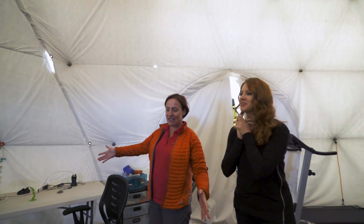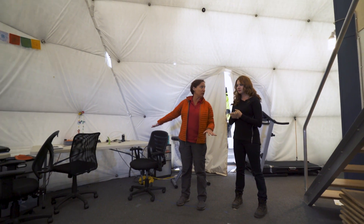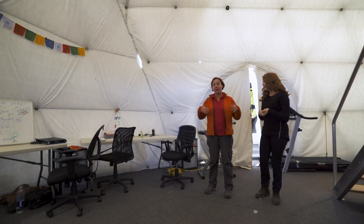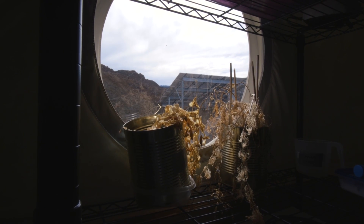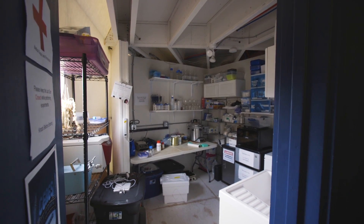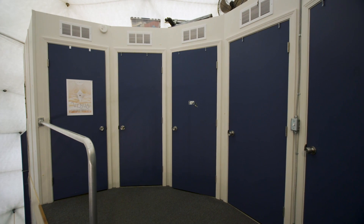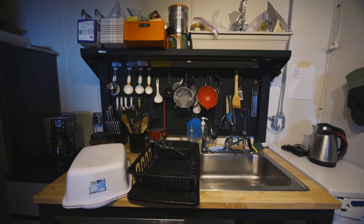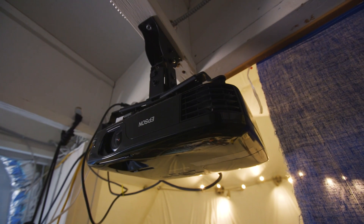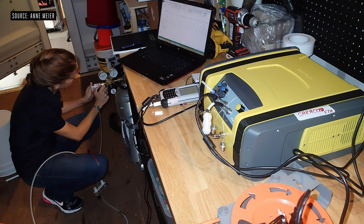Welcome to the habitat. Home sweet home. This area is the reconfigurable area, so they can move things around here. It's where they do most of their work, where they exercise, where they socialize. A typical day in the habitat consists of analyzing samples, writing reports, and field work — what Mars astronauts would probably do. Each person has their own bedroom, though it's not very big. There's also cooking with mostly non-perishable items, and general free time to fill, like reading books or watching movies. It didn't look like a very glamorous life.